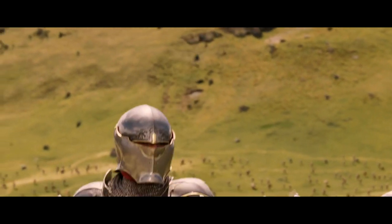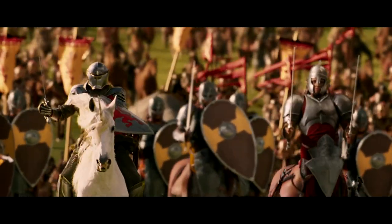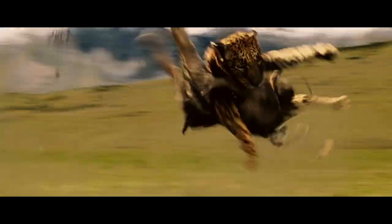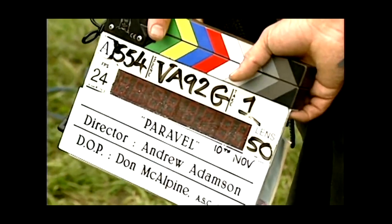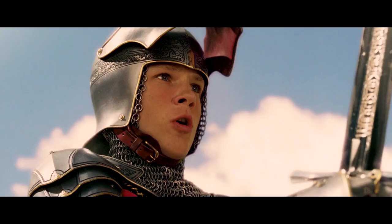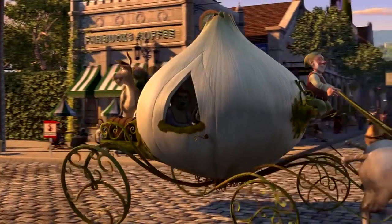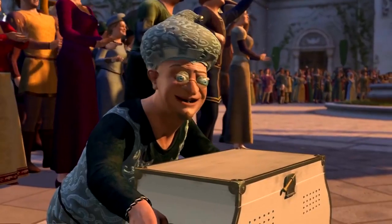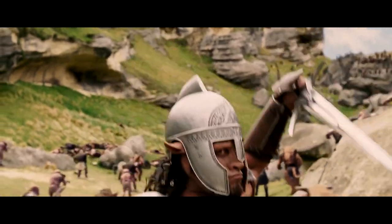We take for granted that a film geared towards children has one of the most impactful openings to a battle sequence ever. This was the point in the film where I realised just how well directed the first Narnia is, especially with the way Andrew Adamson handles action. Adamson's only feature films before Narnia were Shrek and Shrek 2, but this shows his ability to balance story with action and handle scope for important scenes. Narnia and Shrek are tonally two very different works of fantasy storytelling, but it makes sense that Narnia's action should be so involving and impactful given the experience Adamson gained from his previous works.